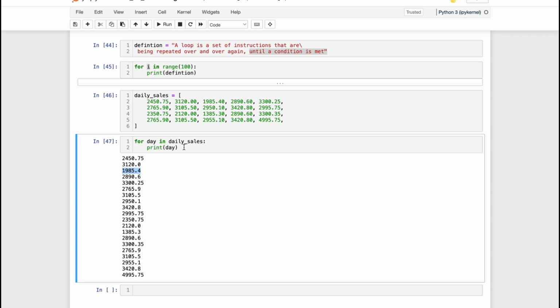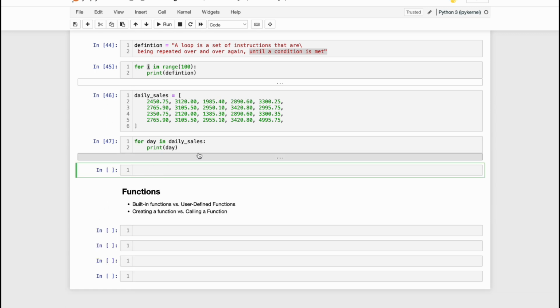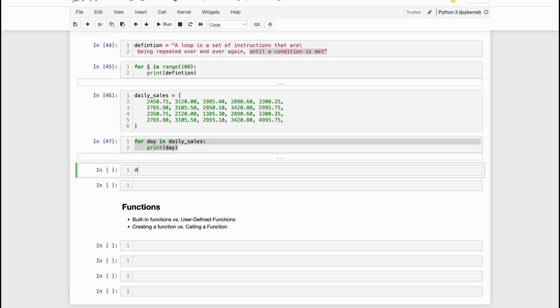Now, let's change it up a little bit and incorporate if statements together with loops. I want to print out the days where sales exceeded 3,000.